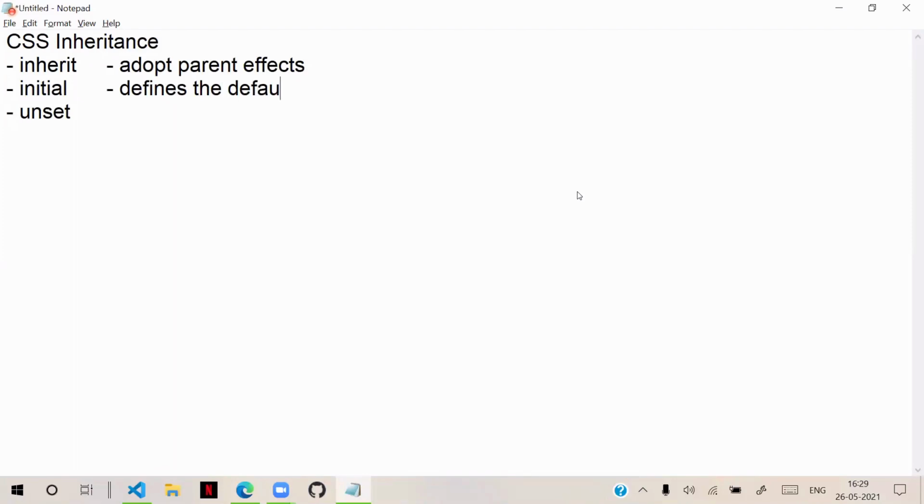The default style, whatever default is there. Unset is removes effect and adopts default. That means finally it will get default one. So generally we have to define that.